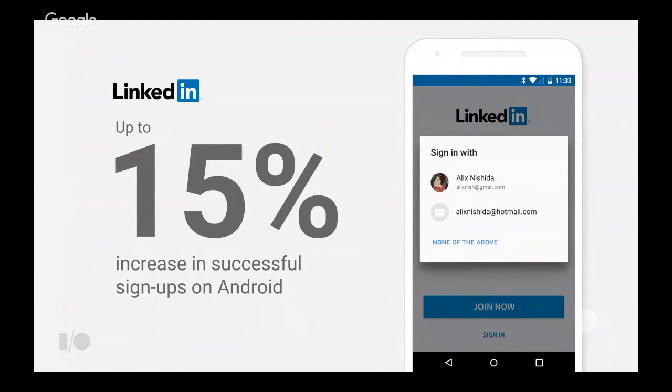So big companies like LinkedIn running experiments showing a meaningful uplift in the success rates of their sign-in and sign-up flows by filling in email addresses, names, and having verified email addresses. Super good value proposition here and return on the investment, because of course this work, as you saw there, can by and large be done purely client-side on Android. So it's just the Android developer, filling in portions of the form and perhaps even reusing your Google Sign-In logic to consume the token for a validated email address.